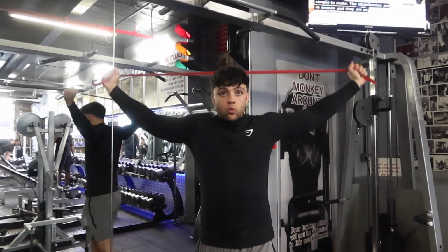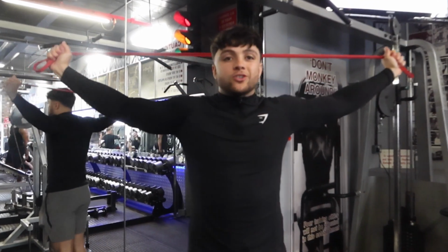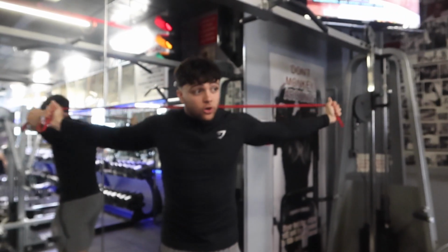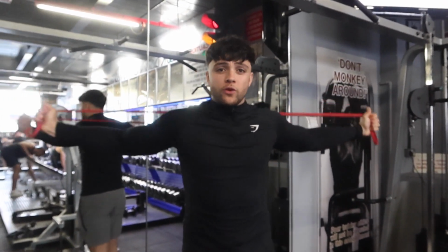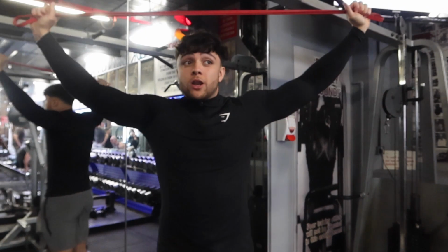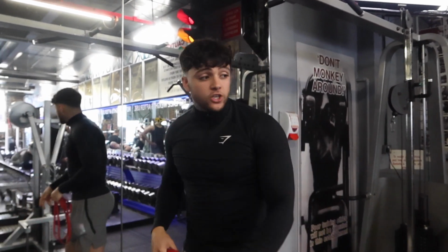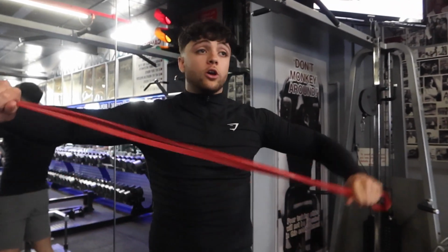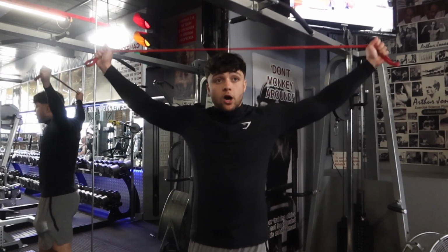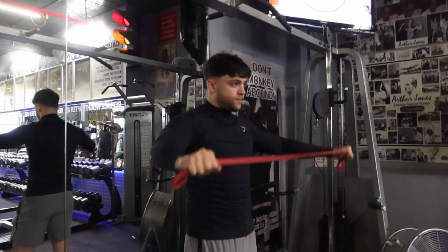Right, so we're just warming up our joints with a bit of band work. We are gonna be starting with lateral raises, because I like to pre-exhaust our shoulders, pushing lateral raises before doing the main presses, just make sure they're nice and warm. Sometimes you can come back to lateral raises, maybe do different variations, like there's a nice machine here, we'll just do some cable work. So yeah, start with lateral raises, after we do this band work, and just get into a serious workout.